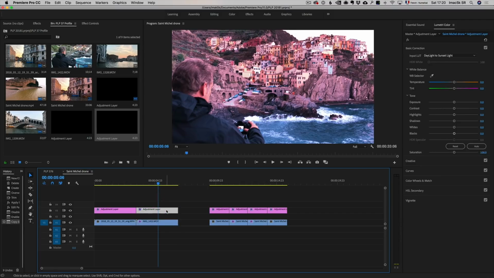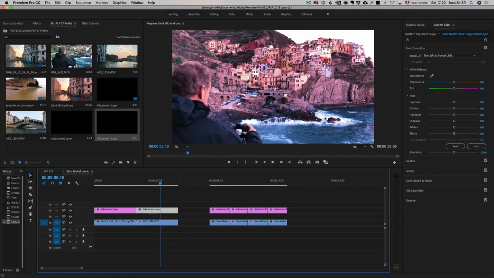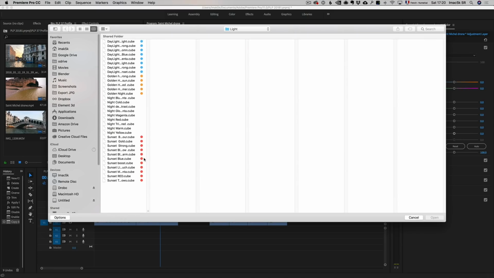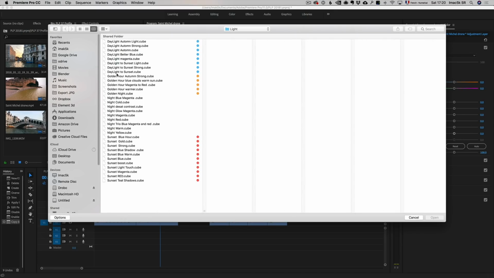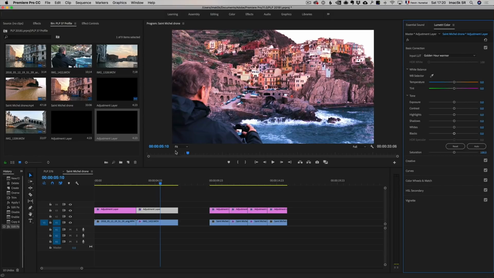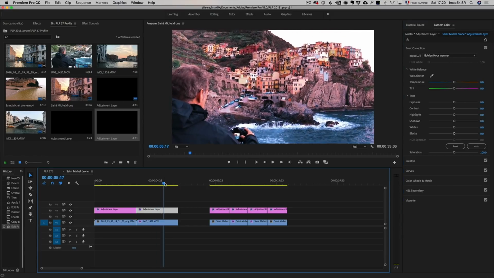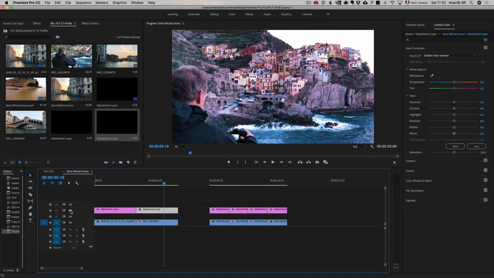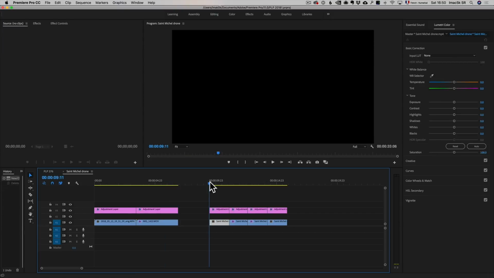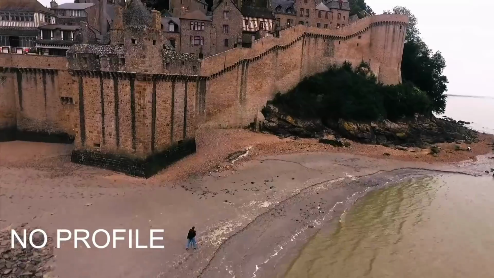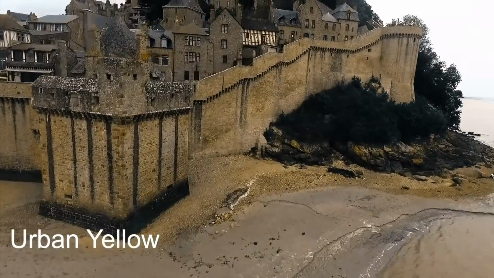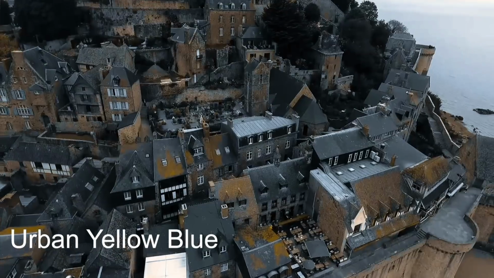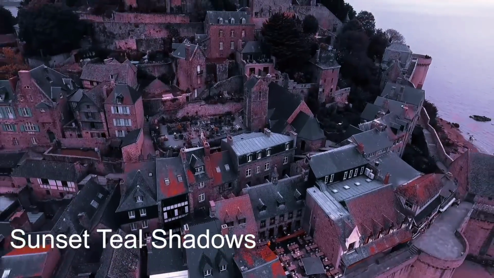And this time I can just either use this one, which is not bad, or I can take another one. Like a golden hour warmer, for example, which I tried before and I liked. You see? Yes, I like the colors of the village. You see the before and the after. So for example, this is the same clip where I applied different presets on drone shots that I did in the Mont Saint-Michel, very extreme, just to show you.